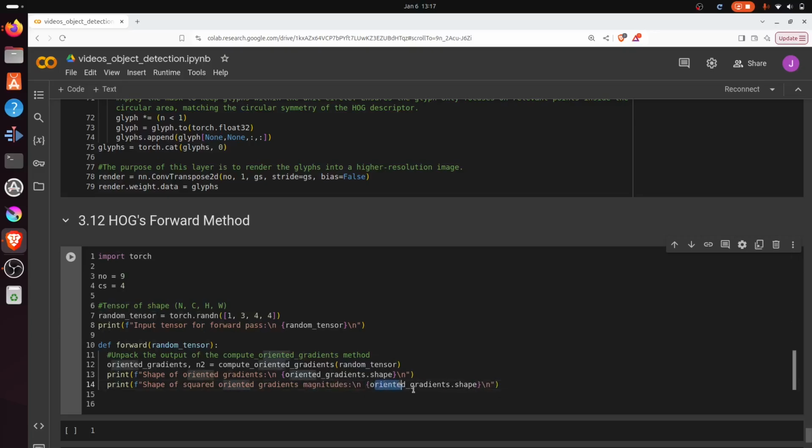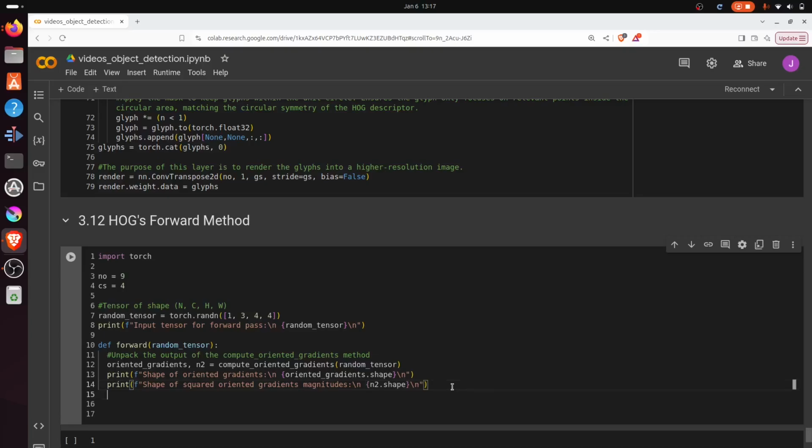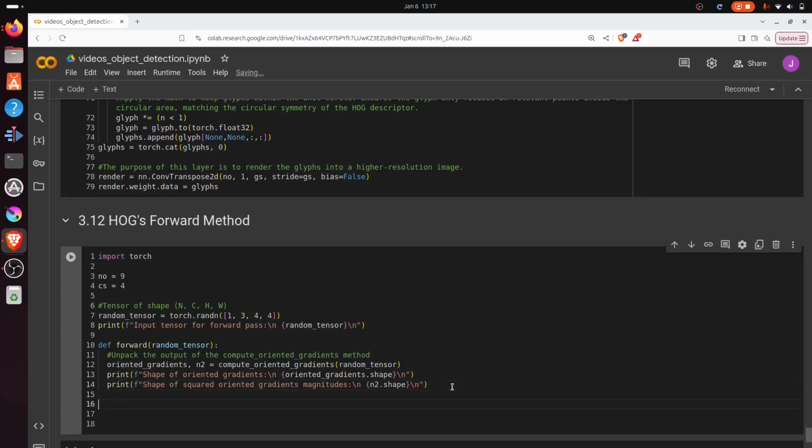And here and 2. Okay, and let me just call the function so far, because I want to also discuss as we go through the different shapes. So random tensor.